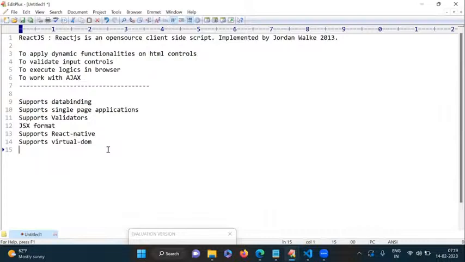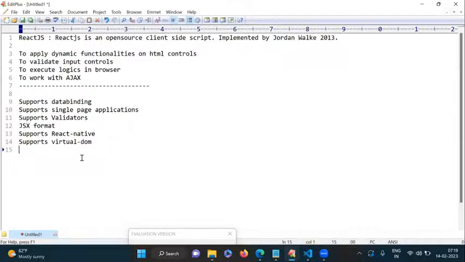Whatever modifications we perform on the browser, only those it updates on the real DOM instead of reloading it again and again. That is the concept of virtual DOM. Got it? Fine.